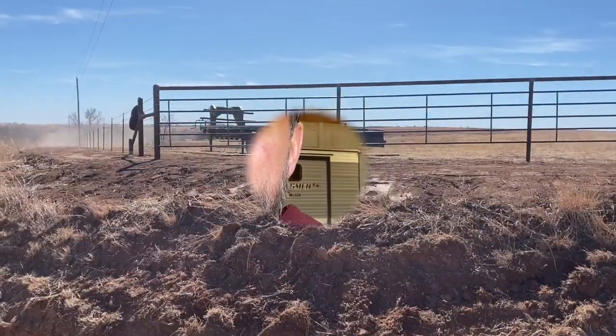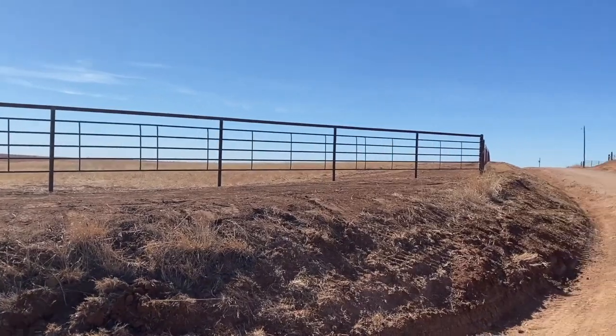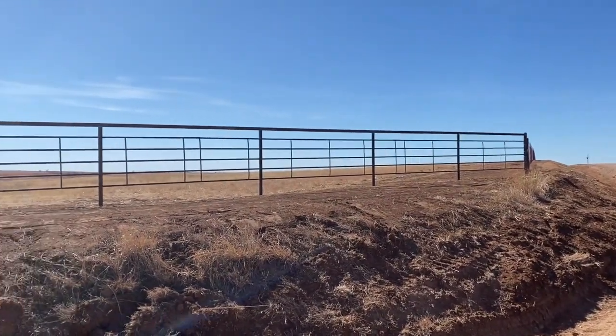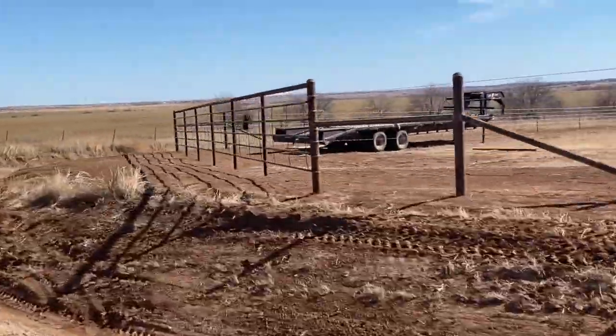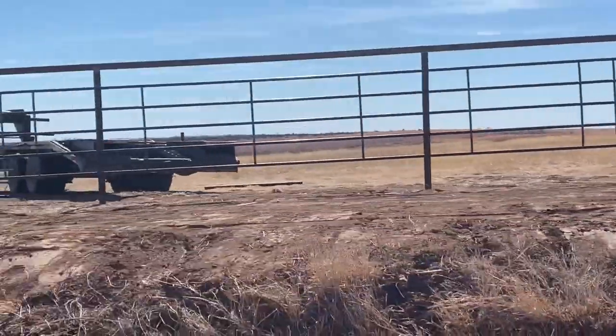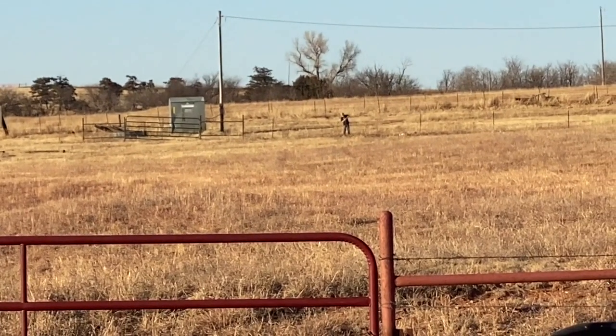All right, so got the feeding done, thanks to the tractor. Cows are fed and ready to go. Now we're gonna go check on our fence crew. Real nice work, they're covering that corner, going around the curve. Looks really, really good. And down there, we got our fence finished. See some of that later.